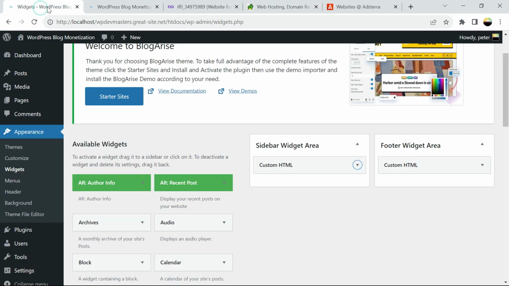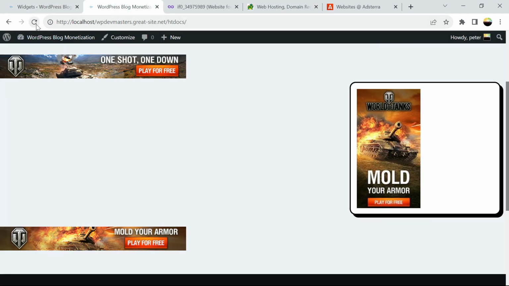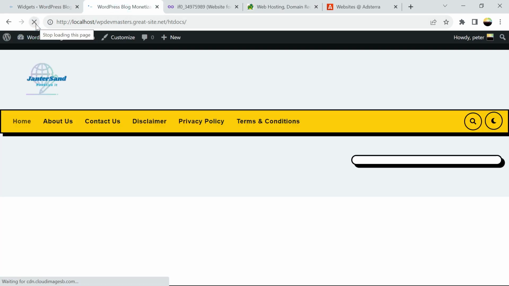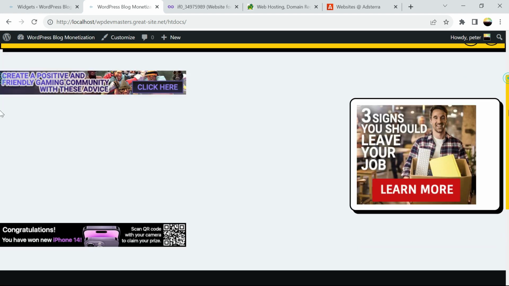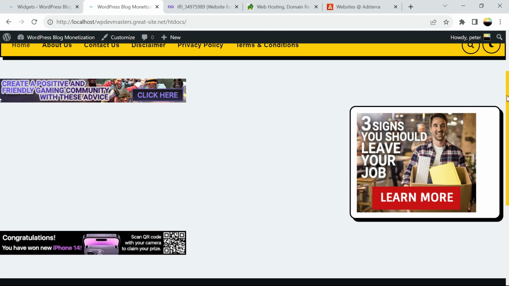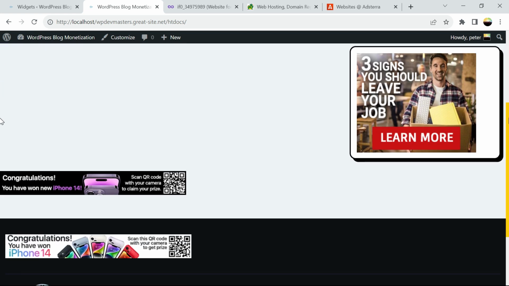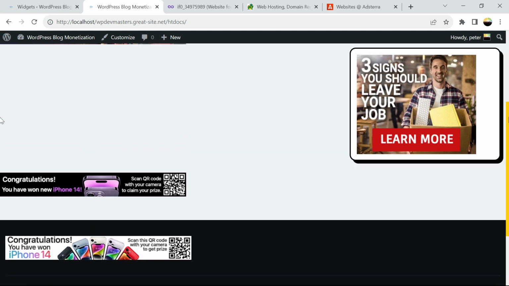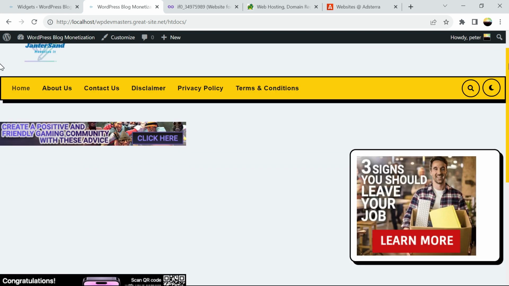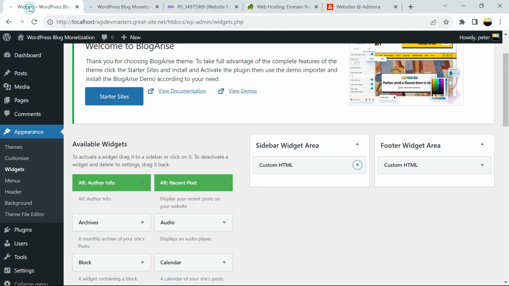So now we have added our ad unit. Let's see whether that one will show anything. Yes, and that's how it looks. It depends on the size you are putting. So on the side you have that, you have the top, you have the bottom of the page, and you have the footer. So those are how many ads? 1, 2, 3, 4.